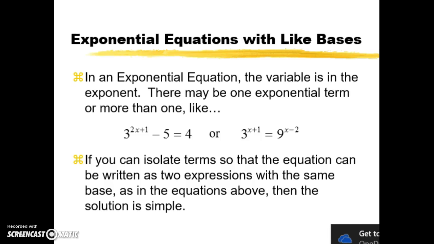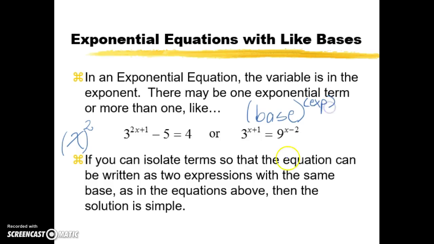So if we have an exponential equation, the variable is now in the exponent. Here's the variable. It's in the exponent. This is different from what we know about power functions. Now, we've dealt with exponents before where the variable was the base. Write that here. We have a base, and we have a base raised to an exponent. But before, in our polynomials, we have power terms. This is a power function because it is a base raised to a real number power.